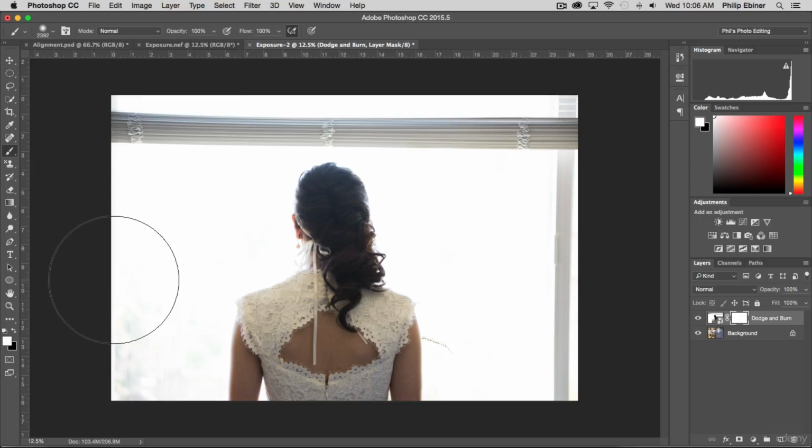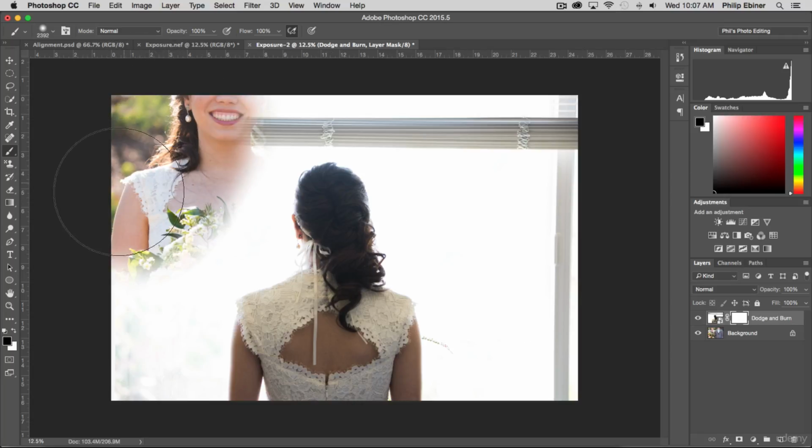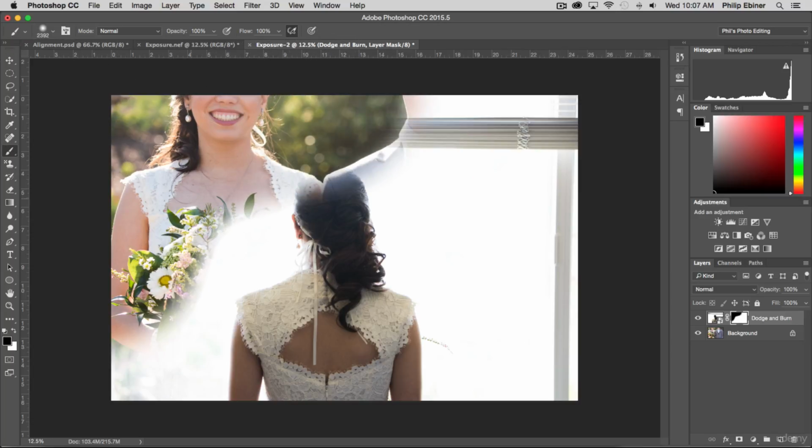So now we have our brush that we want, and we literally paint on white or black. And you can see here that we have our foreground and background colors right here. We have white right here, and then black is the backup color. To swap those, we can just press X on our keyboard, or press this little button right here with the double arrows that switches the foreground and the background colors. So if we want to erase some of this image, we want to paint black. Now while I do this, pay attention to what happens over here in this little white box right there. As I paint on here, black is painted on over here. So I can just go around here.